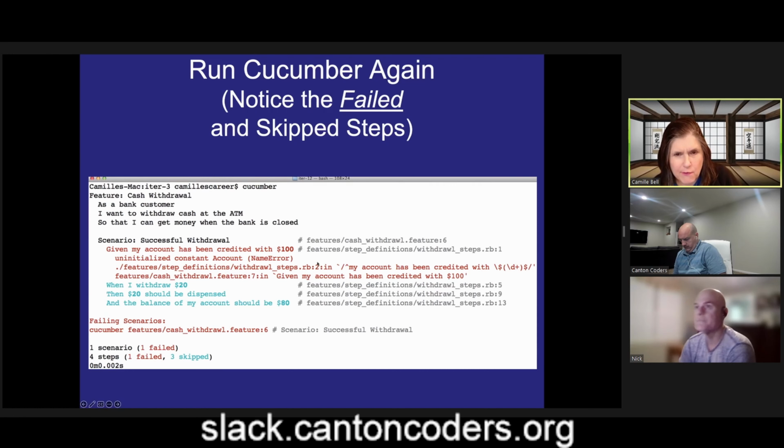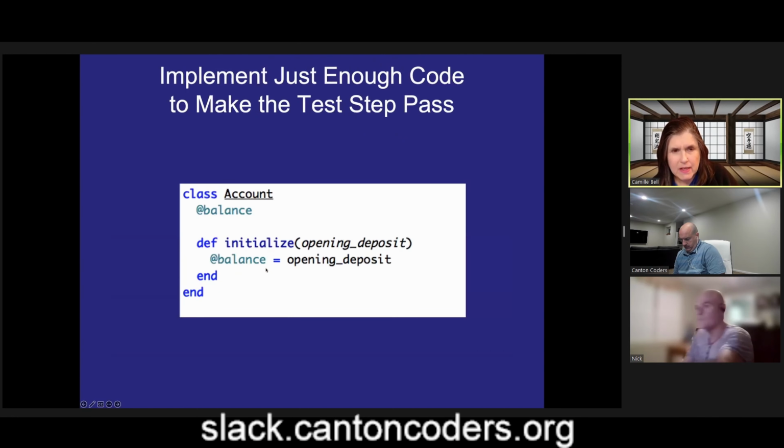So now, if I'm following the BDD pattern, which is that I've written my test before I've written my code, that now goes red because there's no account. So now I create an account class. Again, this is a Ruby example, but again, a different language.